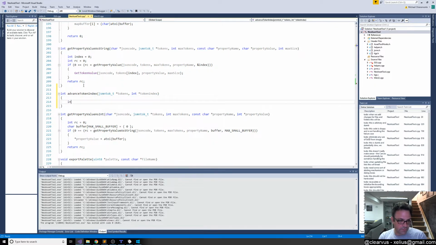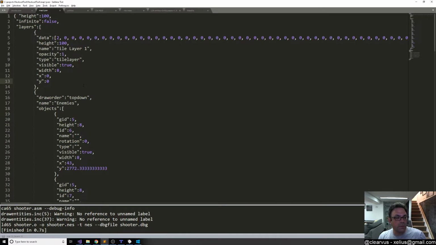And so what we want to do is we want to say, okay, base size is equal to, we could probably do this recursively. And then make it pretty small, I think. So what we would do is we would say, well, let's see. So we'd say tokens, token index dot size. So in this case, that would be nine. So we've got nine properties that we want to advance.